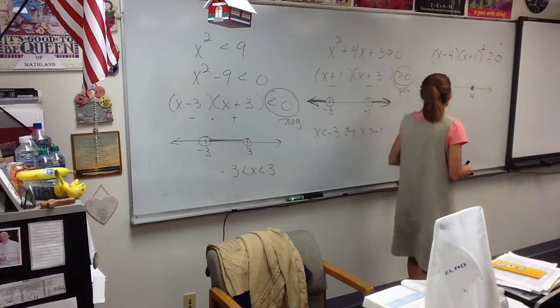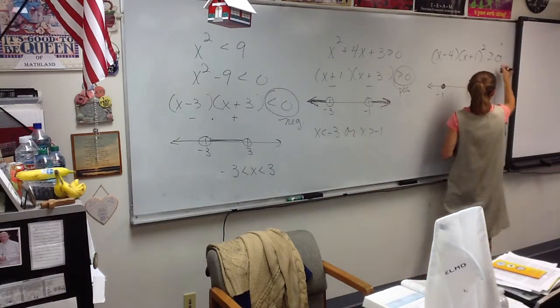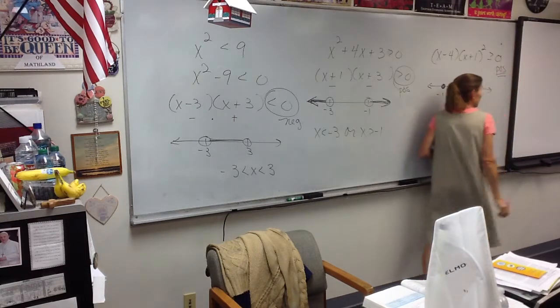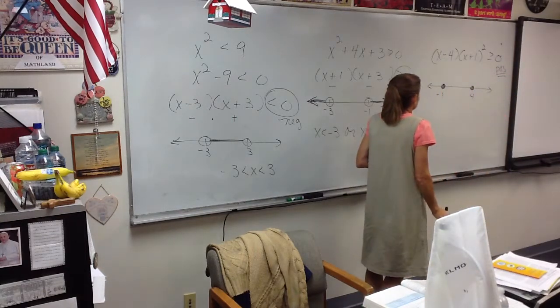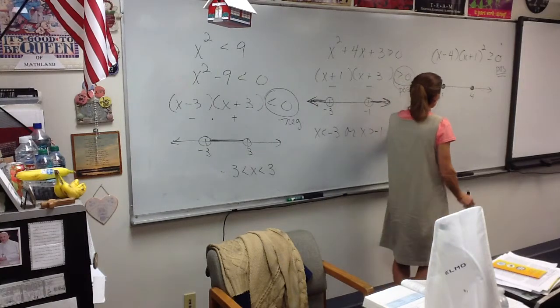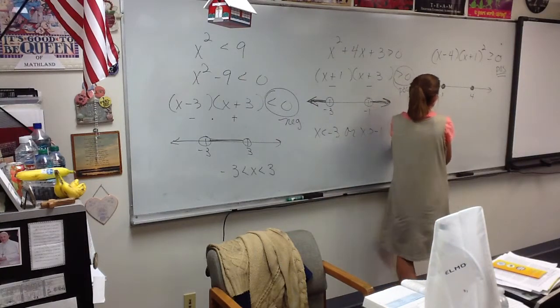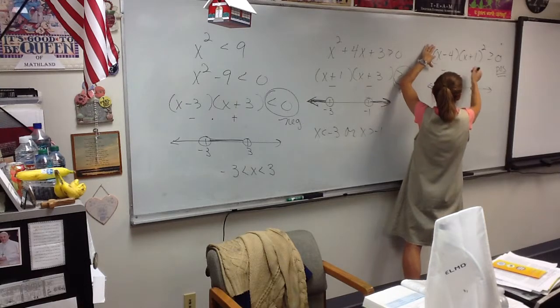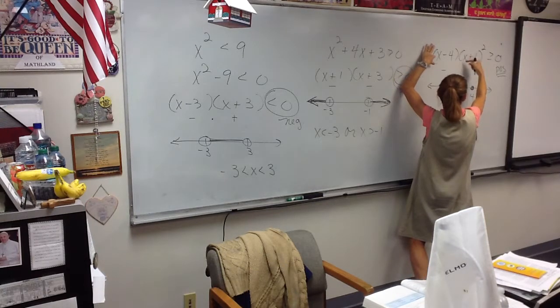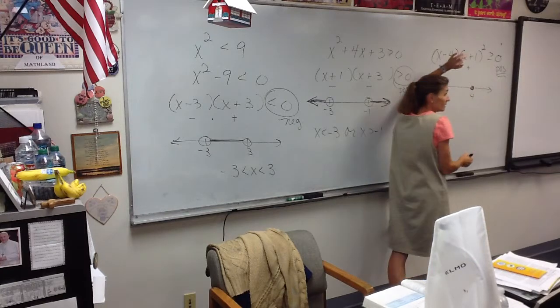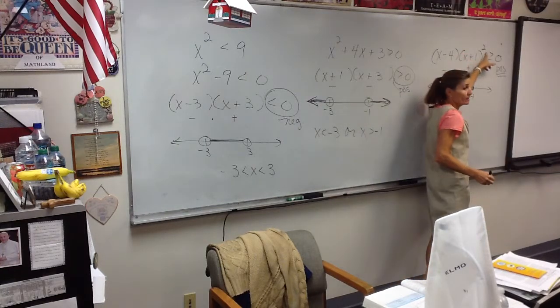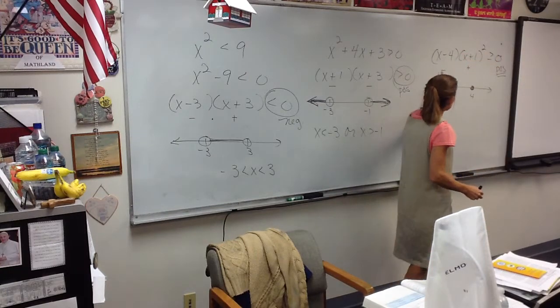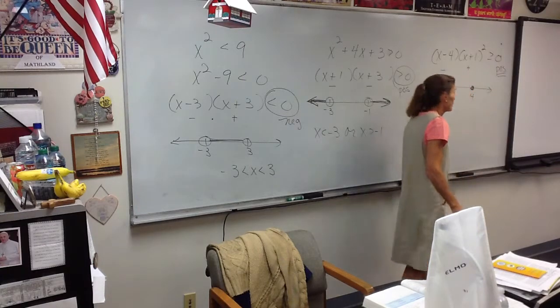All right, so let's pick a number out. By the way, what does greater than or equal to 0 mean? I'm looking for positive. Okay, so we'll pick something out here. Notice I put these on in order. They have to be in order. So how about -2? What would -2 do here? Negative. What would -2 do here? Be careful. Positive, right? Because you're squaring it. Does that work? No, I'm not going to color that.